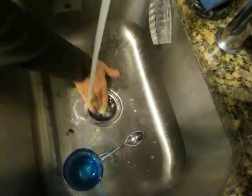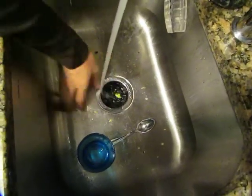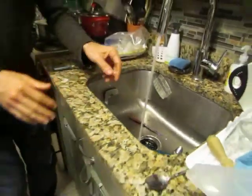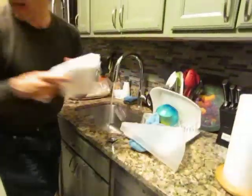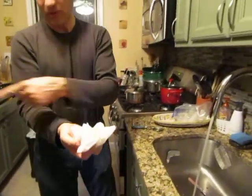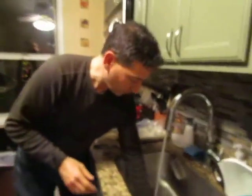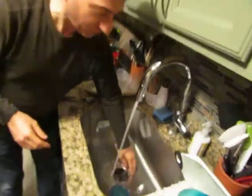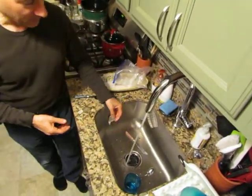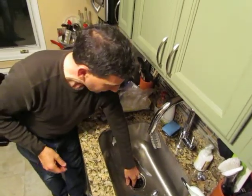Stuff all that down. And there goes that tea bag. So literally anything organic. We've even, just so you know, if you've been using a paper towel and you got that all soiled, and you're like, oh, what do I do with this? Well, don't throw that in the garbage either. Just put the paper towel right down. It's organic, and that part of the organic load will become part of the digestate feeding.